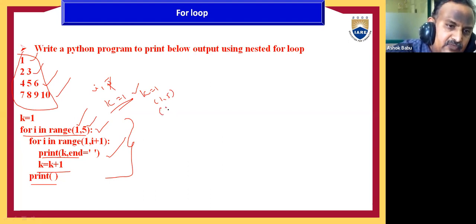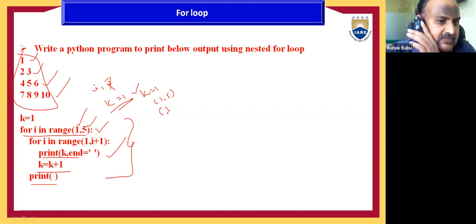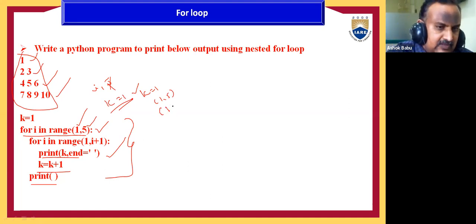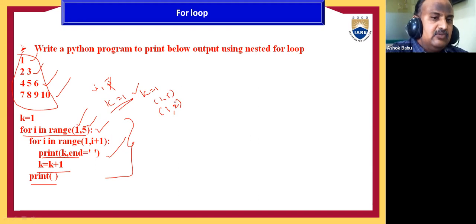Let us assume i equal to 1. When i equal to 1, the range is 1 plus 1, it is 1 to 2. 1 to 2 means 2 will be excluded from the range, therefore it will consider only one value.